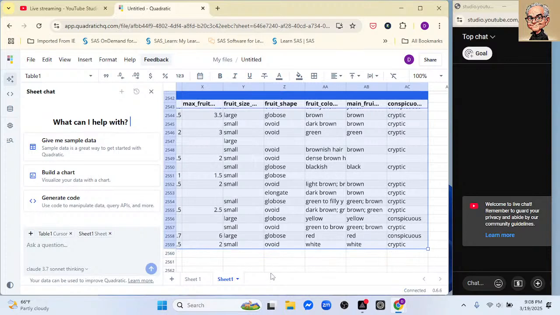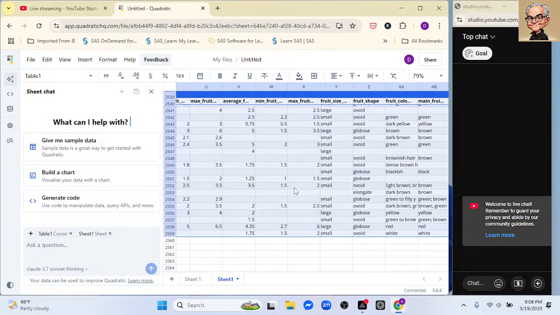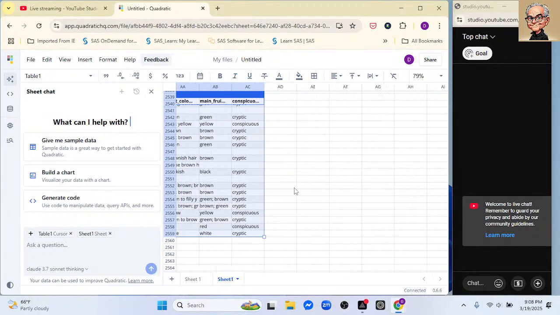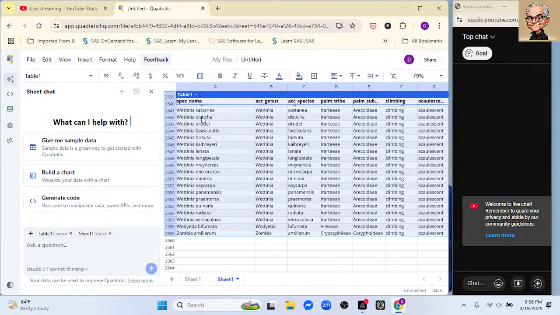Now this is apparently a survey of species names of palm trees someplace.